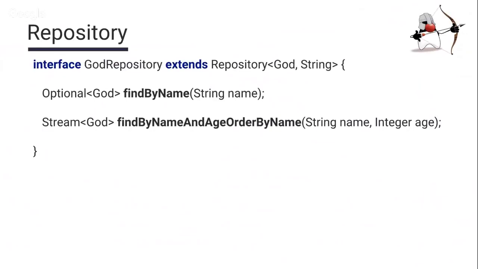And one interesting thing here is that we have the repository concept. Basically, we create an interface, we extend the repository interface, and done. The framework is going to implement everything for you. For example, here, by convention, I create the method findByName, and that repository is for God. So it's going to find by name. It returns just one God with Optional. Also, I can use findByNameAndAge ordered by something. So we use the convention and we can do some queries.